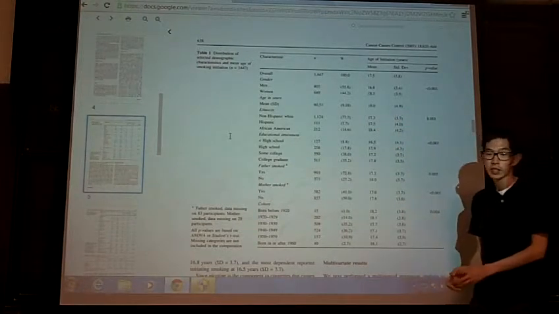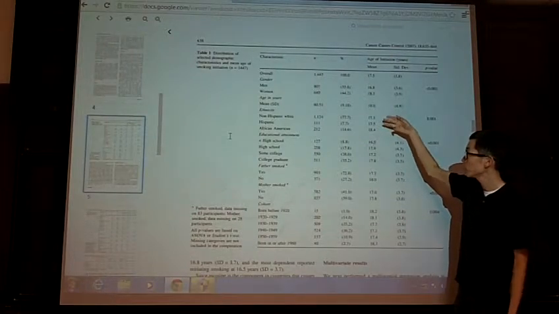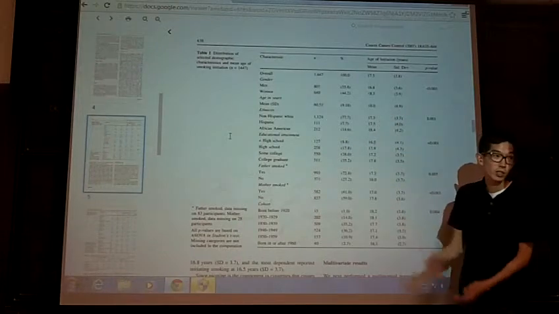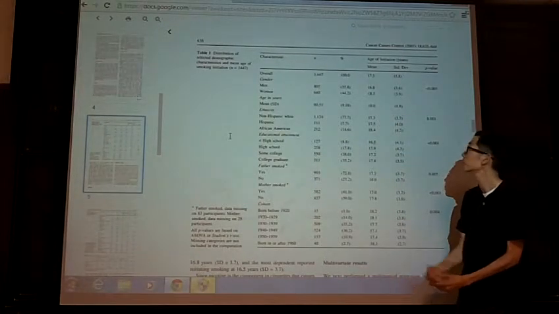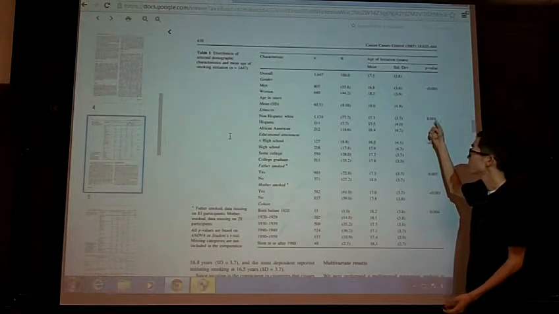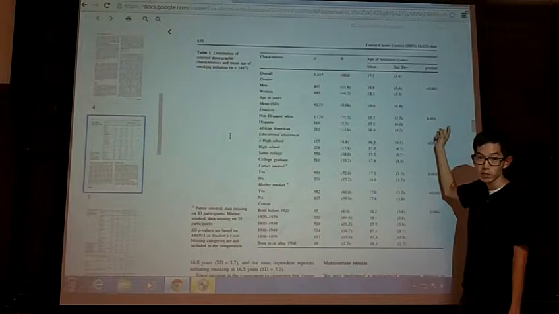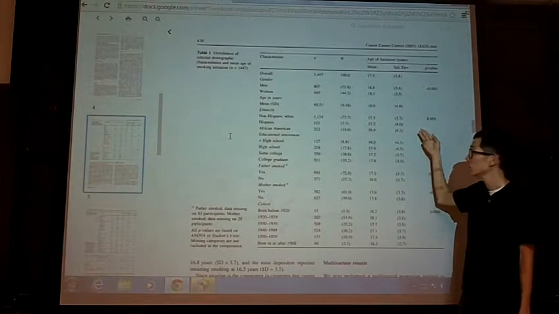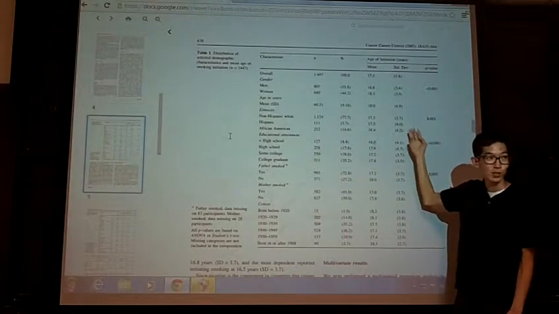Okay, and so here our null hypothesis is that the mean age for all three groups is the same, and the alternative is that at least one of the groups is different. Okay, and when they did that, they got a p-value of 0.001, which gives us strong evidence that at least one of the groups is different. Okay, but again, we don't know which group is the different one.